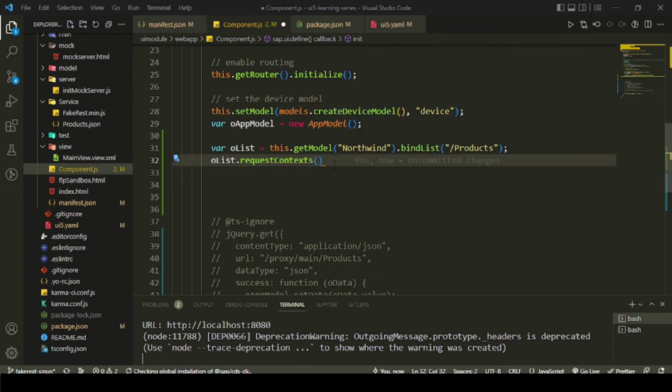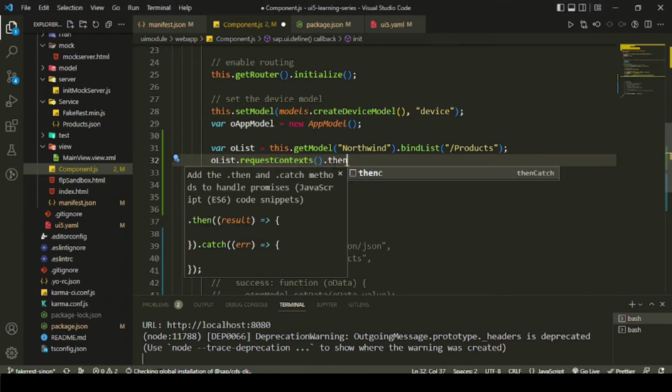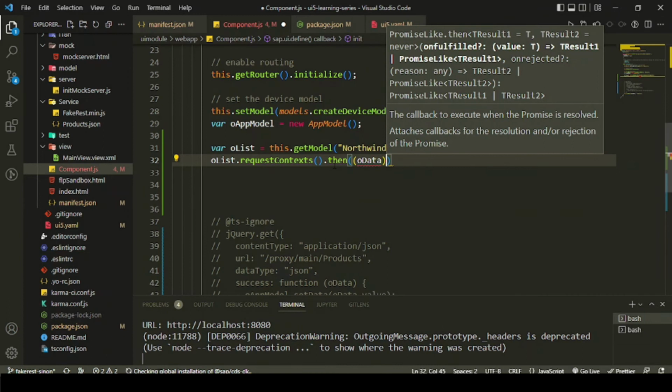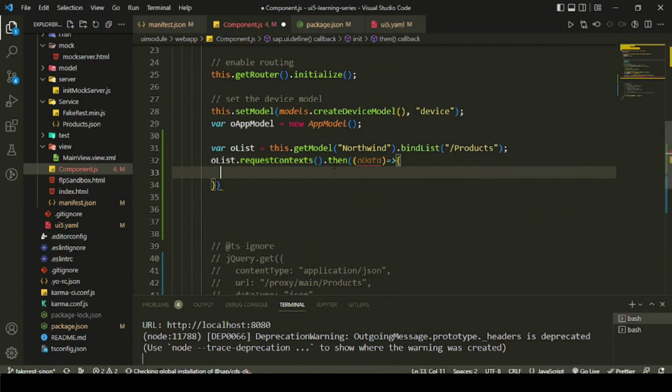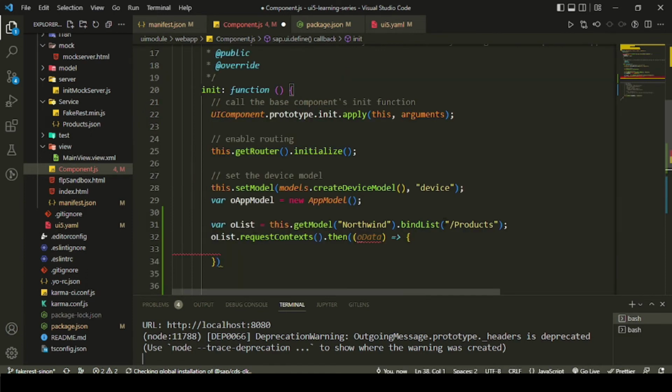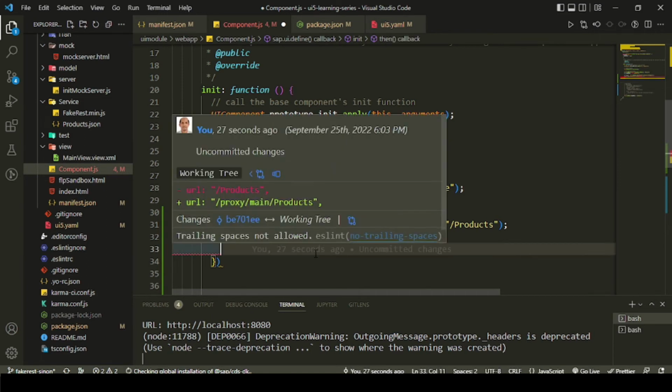Okay, so now we have a provision to use a then function, and we can put something called oData as a response, and I'm just using an arrow function. Now the thing is, as a promise, I'm using a then. You could also use async await, but anyway, just to make this simpler, I'm just using a then function, and you can do whatever you like.